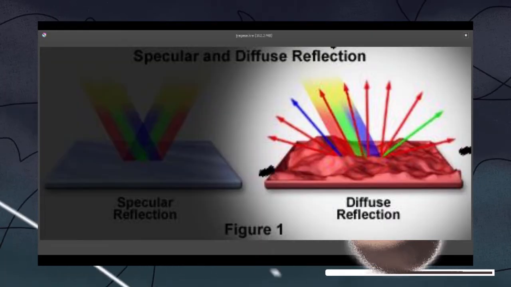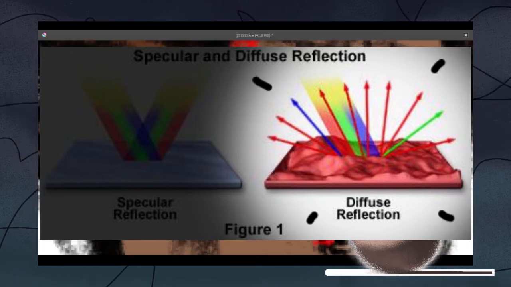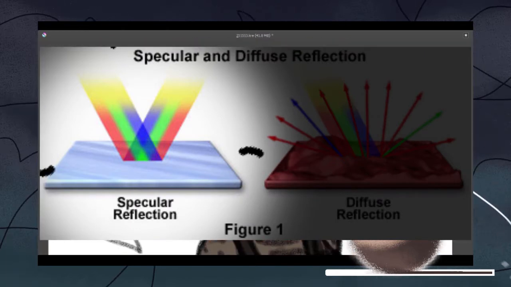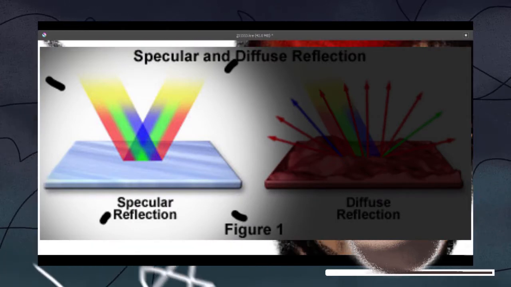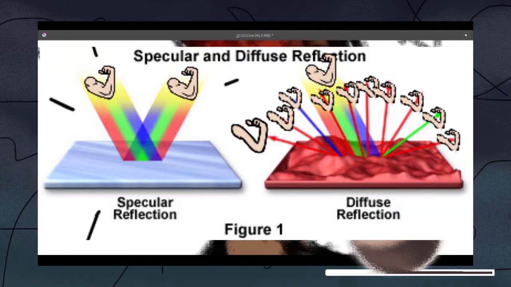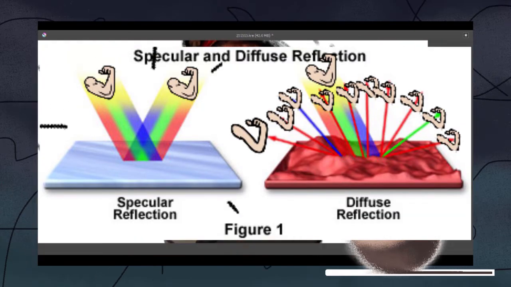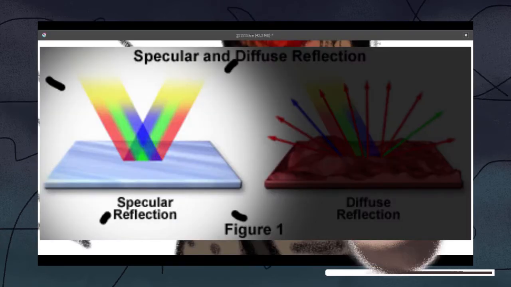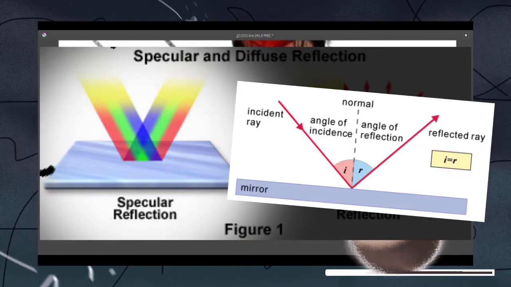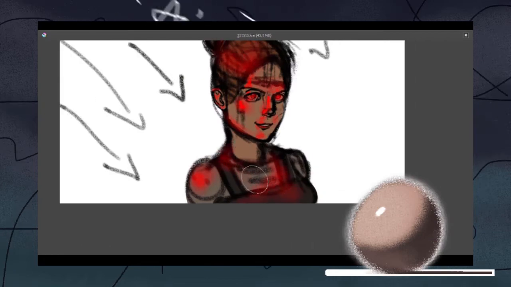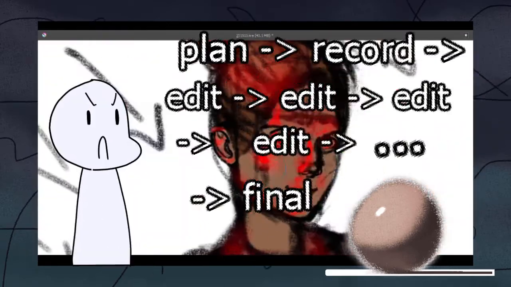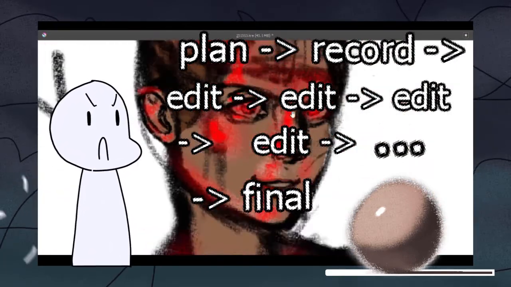Unlike diffuse reflection that turns one big light into weaker scattered lights, specular reflection just straight reflects the big light once. That's it, and it still remains strong altogether. And that just yeets straight into your eyes, so you can imagine how bright it'll be when it happens to you. Specular reflection follows the law of reflection, and I can't explain it all in this video because of my grammar mistakes and obviously pronunciation errors. Believe me, I have to cut all of this like 1,000 times.